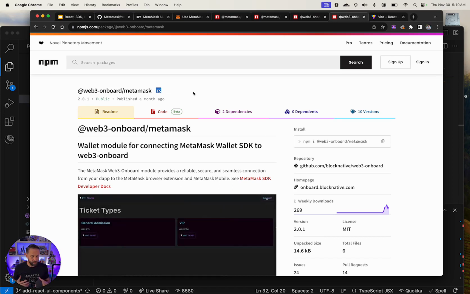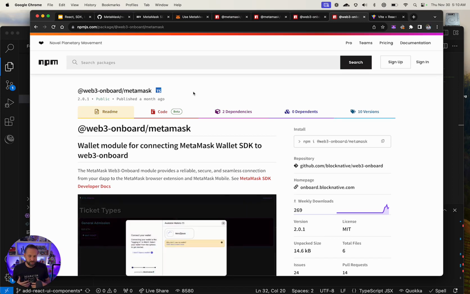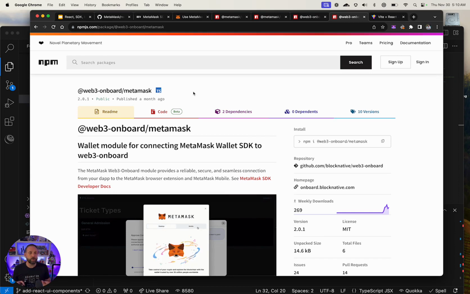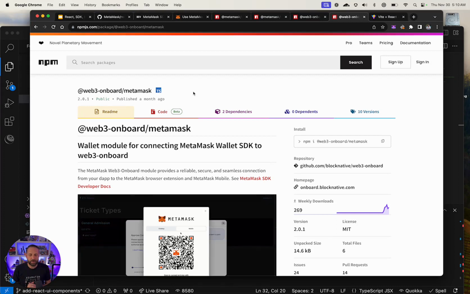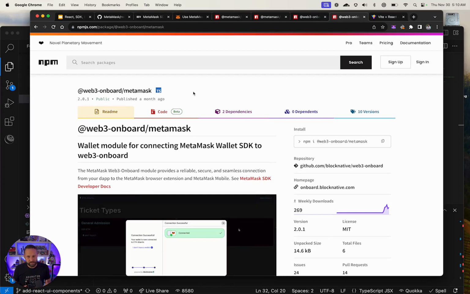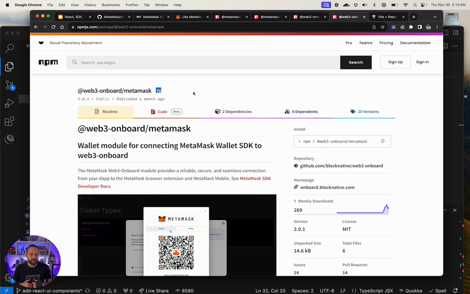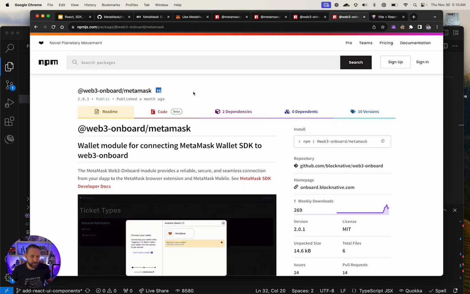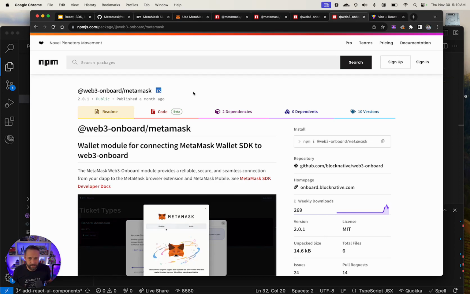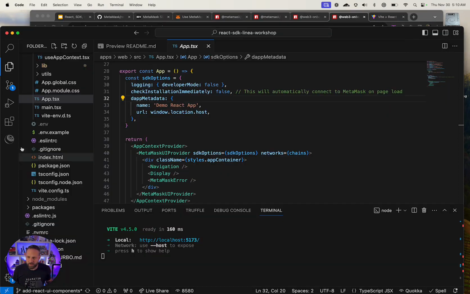It's kind of like WAGMI or Web3 React, in which it allows you to connect to multiple wallets. We're also integrating with those other products, but this is the one that we have currently integrated with first, and the other ones will be following. But yeah, instead of just being able to connect to MetaMask with our SDK or with our SDK React components, this gives you the ability to connect to many different wallets. And when they click the MetaMask button, it gives you the option of connecting to extension or mobile using our SDK. So let's go ahead and switch our branch over.